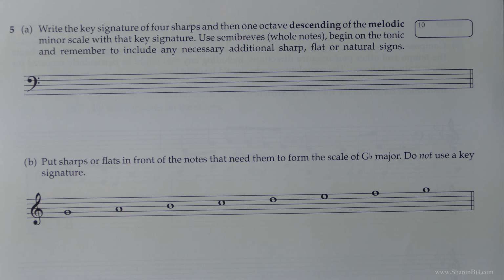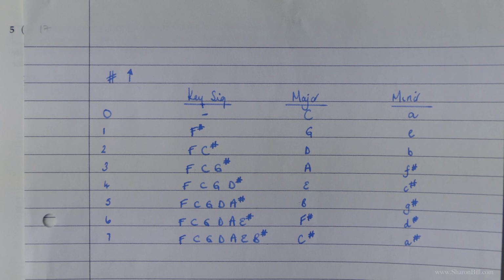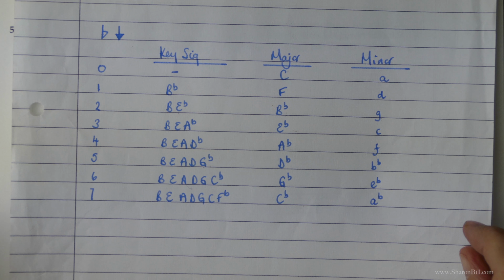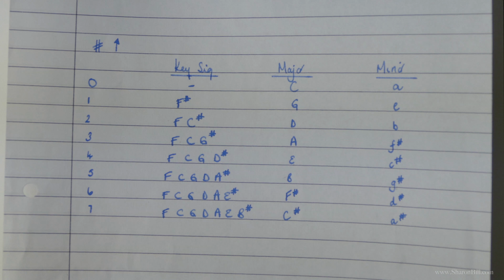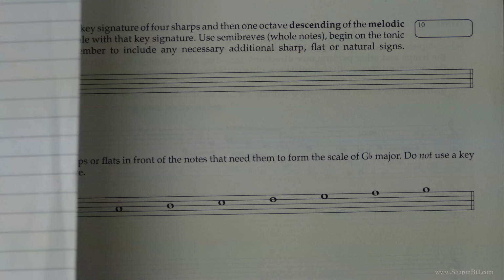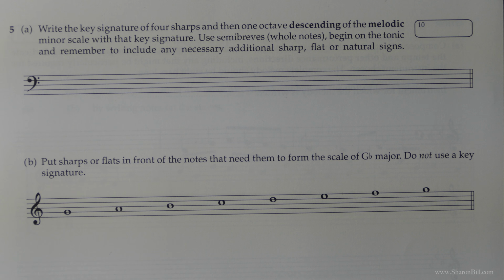And also, I do suggest that you just have sketched out for reference your circle of fifths, and that way you've got all your major and minor keys to hand. You've only got to think about it once, and then you can just reference back to that without having to keep scratching your head and thinking about it. If you're not sure how to do that circle of fifths, I've done a video tutorial and you'll find the link to that in the description below and also in the cards.